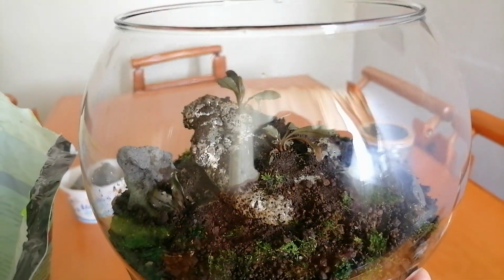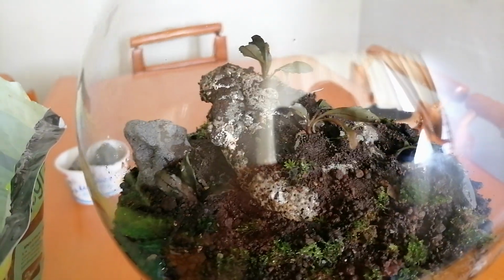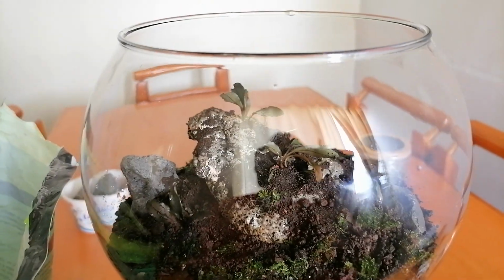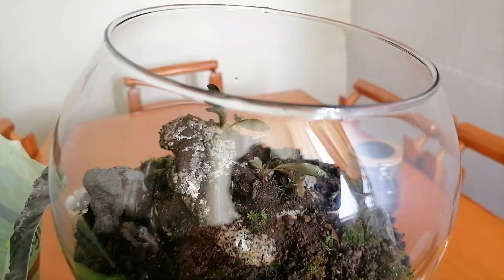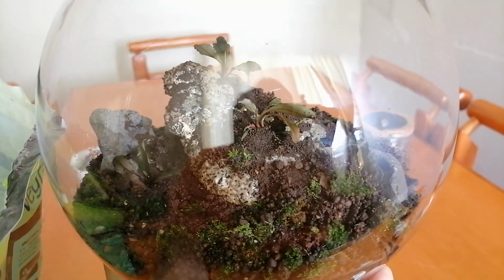You've got to keep this in bright light, and since these are aquatic plants, you've got to mist them profusely every week. You cover this with a clear plastic cover. If you've got an acrylic disc, that's awesome. If not, you can cover it with cling film. And in a couple of weeks you'll have a thriving ecosystem. So I'll keep you posted on this one.